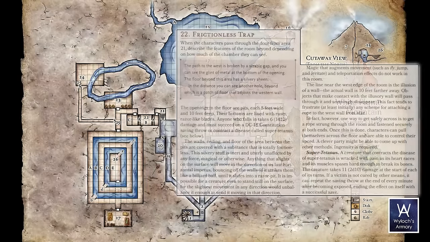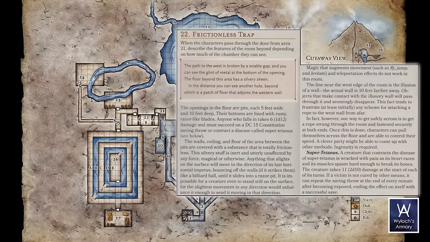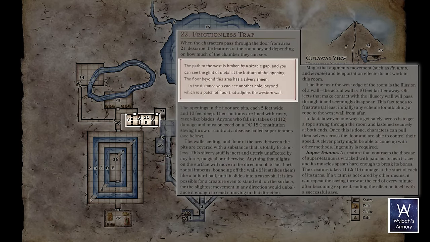Room 22, Frictionless Trap. The path to the west is broken by a sizable gap and you can see the glint of metal at the bottom of the opening. The floor beyond this area has a silvery sheen. In the distance, you can see another hole, beyond which is another patch of floor that adjoins the western wall.